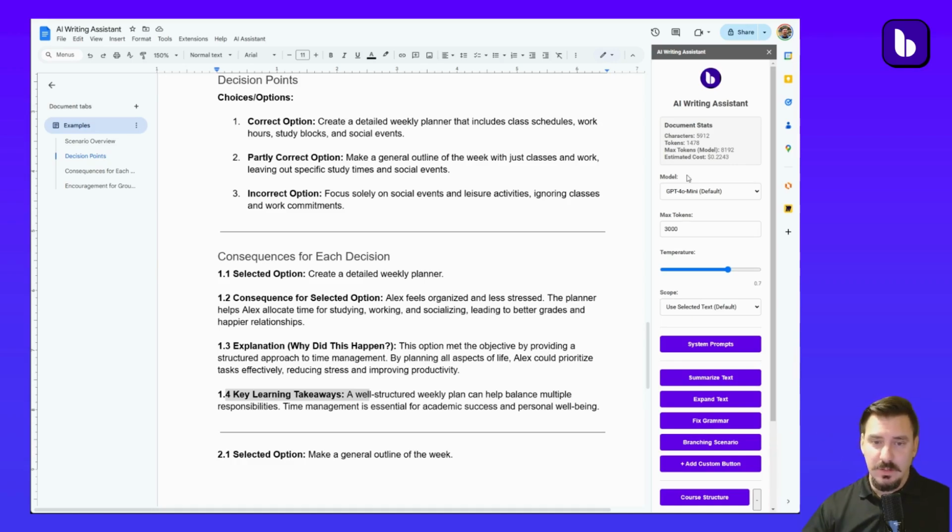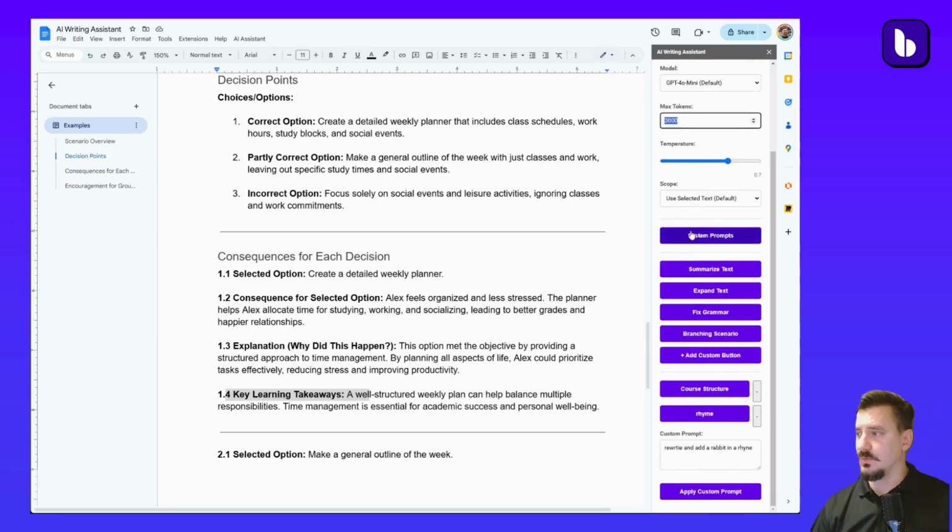I don't know if you know how tokens work. I will not explain it here. If you want, you can write down, and I can make a video on that. But here is an overview of the tokens that is in the document. One token is approximately 4 characters, and this affects how much it will cost when you send and prompt it, together with this max amount of tokens.